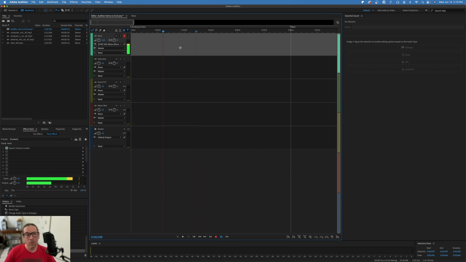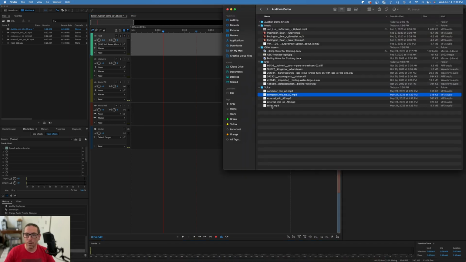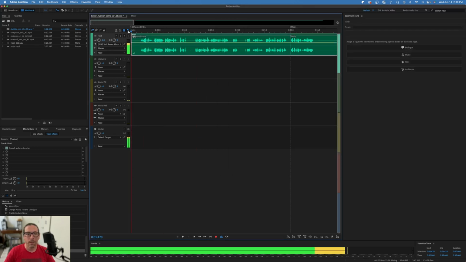Okay, so that is how you can add files, record files, and edit your audio. And again, you want to edit your audio first before you start splitting and moving clips around, which is something I haven't shown you yet. So let's go ahead and drop the entire boiling water recording in here. And let's hear.